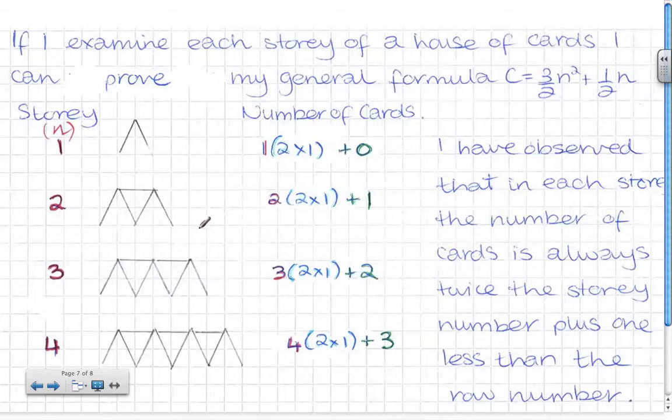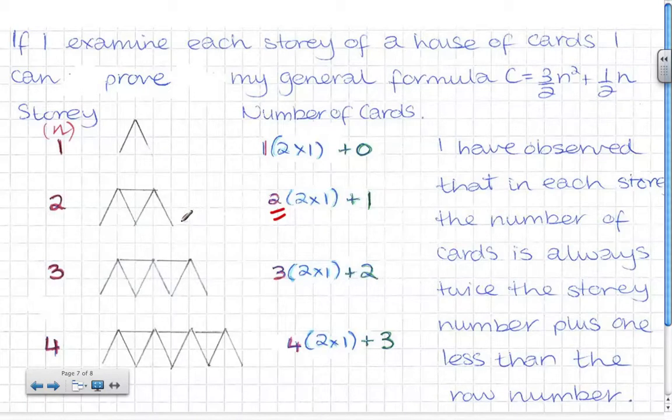Story in the house of cards. And I said, okay, well, on the top story, or if I call that still the first story, I have 2 cards. And then on the second story, I noticed that I have 2 lots of those same 2 cards that I started with. So I need 2 cards to make one little triangle in the diagram. And then in the second story, I have 2 of those triangles. So that's where the red triangle is coming from in my numbers on the side there.